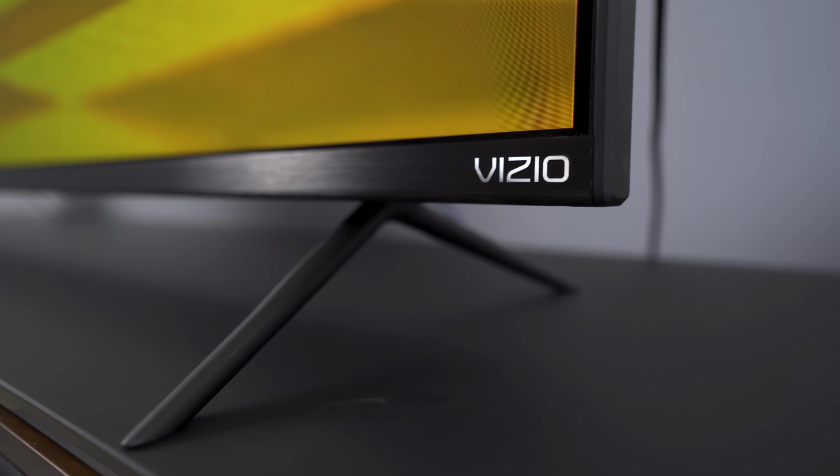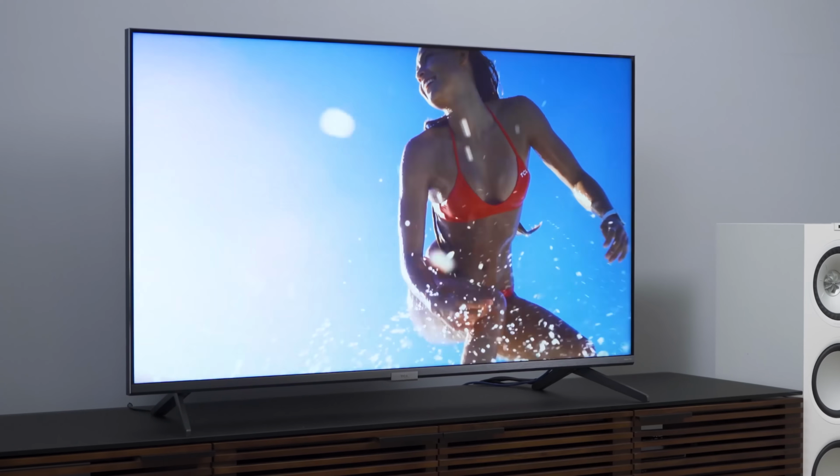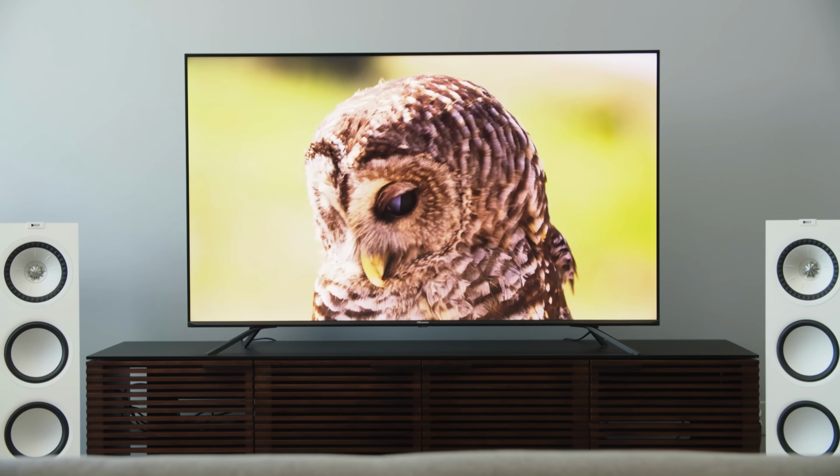Vizio has been a value king for years, with the M-Series sort of being the value leader in its lineup. But in a race that now includes TCL and Hisense, is the M-Series still in the lead?